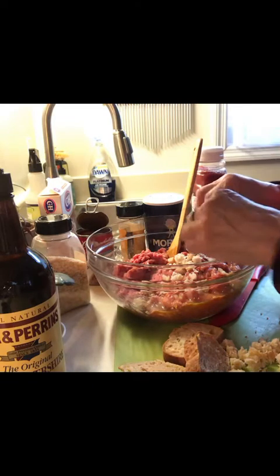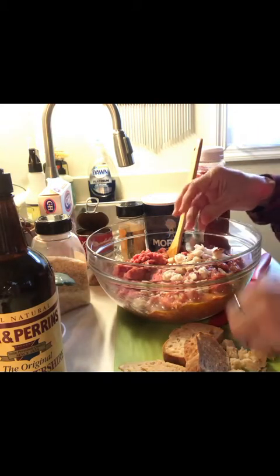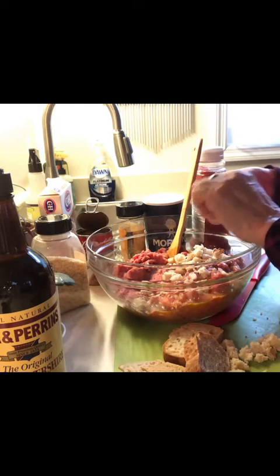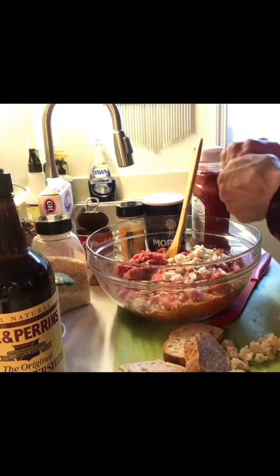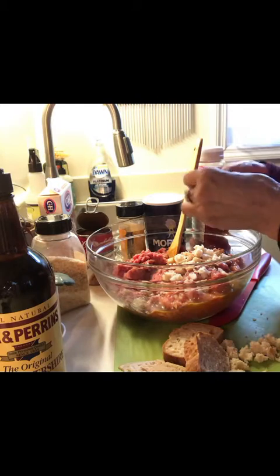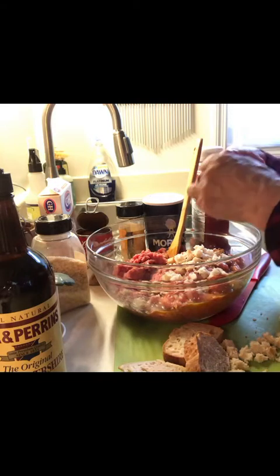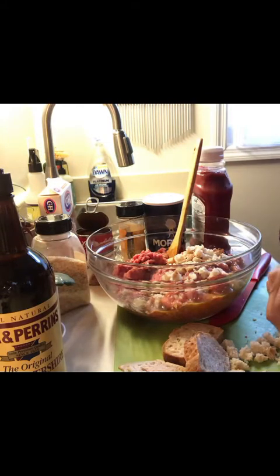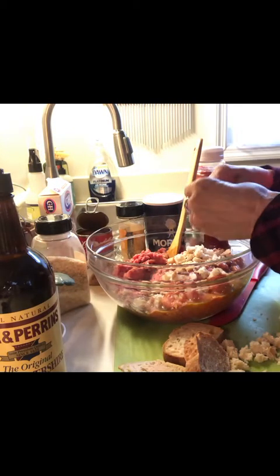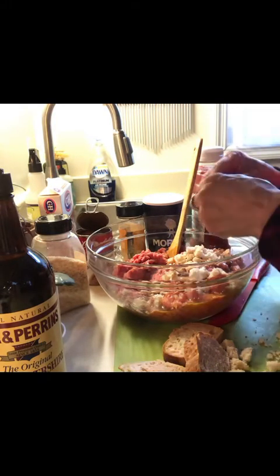Another thing I was going to put in here was some ketchup. Usually I put in tomato sauce or tomato paste, but on my order from Costco I ordered some ketchup and didn't realize I was going to get these three ginormous bottles. So again I'm trying to use something up, going to use the ketchup instead of tomato sauce, tomato paste, or fresh tomatoes. I have done it with fresh tomatoes a couple of times and I do like that flavor — I usually use the Italian-flavored tomato paste.